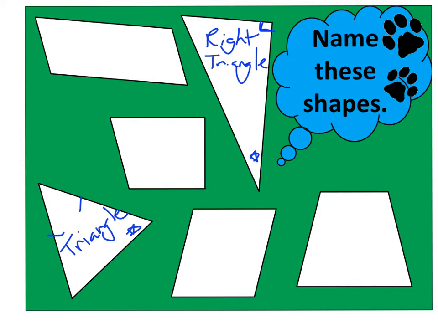Okay, next we're looking for parallel sides because that helps you identify all the other ones. The parallel sides are located with the ones that look like railroad tracks. So if we look at this top one up here, we know this and this side are parallel because they're never going to cross. But also, this side and this side are also parallel. So because both sides are parallel, guess what it's called? A parallelogram. So let's mark that one. Parallelogram. This one, also a parallelogram.